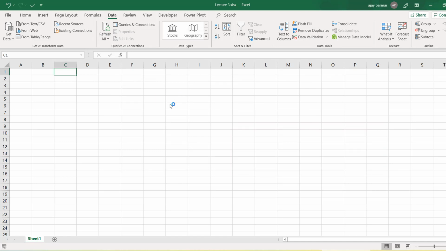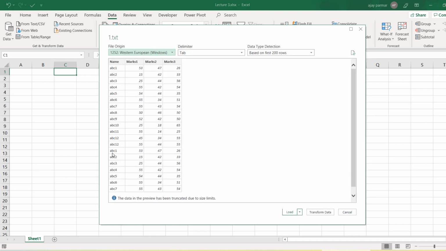So we need to wait for that. As you can see here, guys, this is the preview, right? This preview is coming based on the first 200 rows. This tells you basically whether everything is looking good here or not. In case the data comes together, then you can always go and use these delimiters.